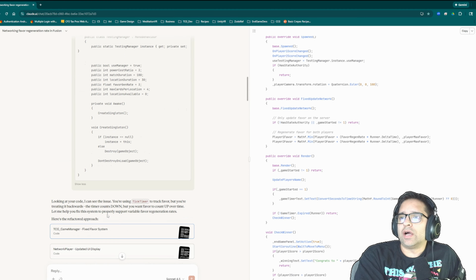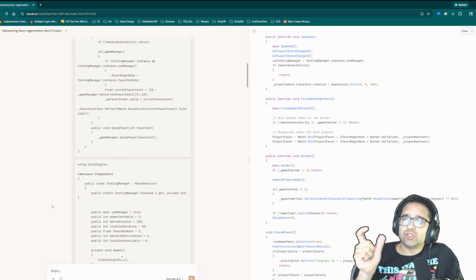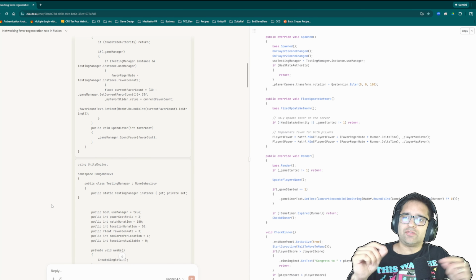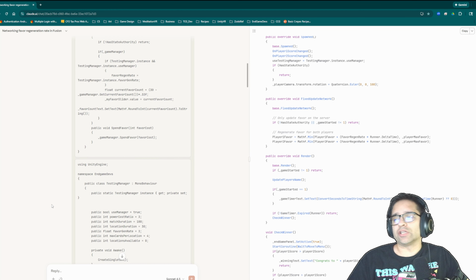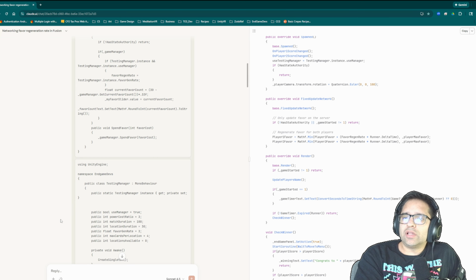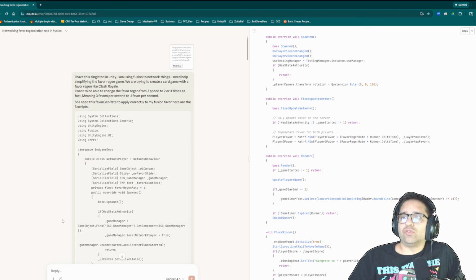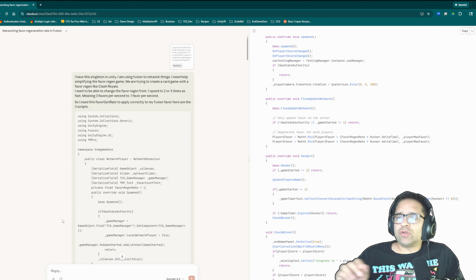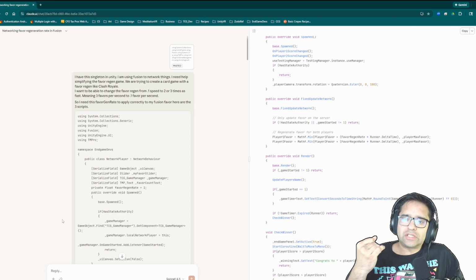I tested it, it works. As you can see, I still need to add the function for spending the favor and actually making it work, because something's disconnected. When I copy pasted this, it disconnected the functions, or there's somewhere it's missing a connection. I just have to dig through. It's not going to be perfect to the point that you're not going to do anything. You still have to go through the code, and the thing you need experience with is debugging. No matter what, you can't get away from it. You can't just not know how to code.